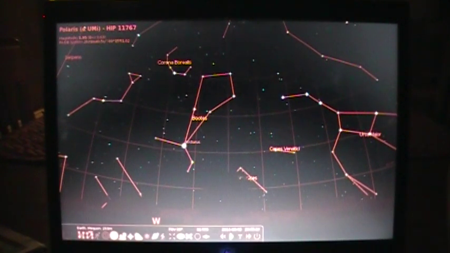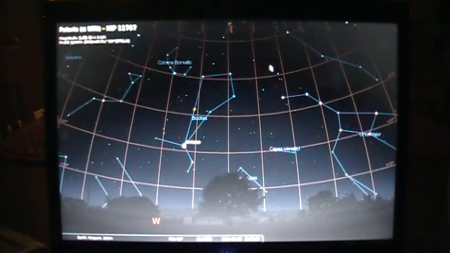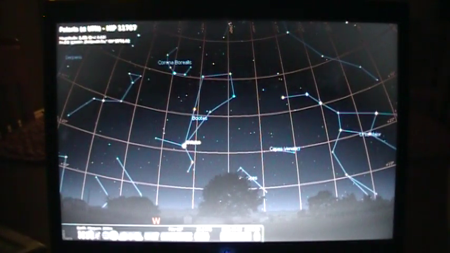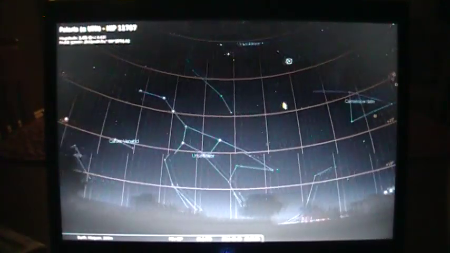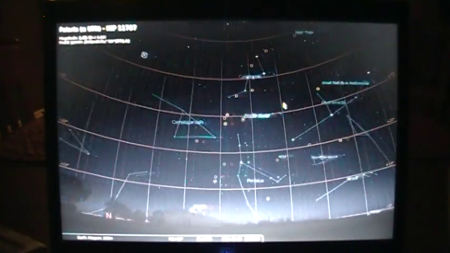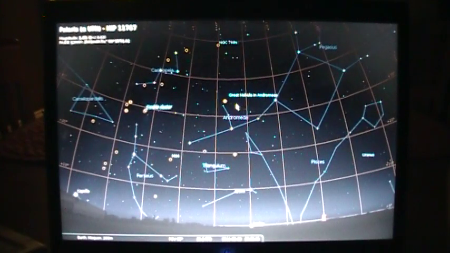But if you're looking for a nice, fun to use piece of software that will help you find constellations, this is definitely it. I'm going to take this back out of night mode because it's a little bit easier to see. If I wanted to find, and I'm using my telescope, say I wanted to find something like nebulas. Now I click here, and now all of the nebulas that are here are going to be visible. And let's go into the Great Nebula of Andromeda.